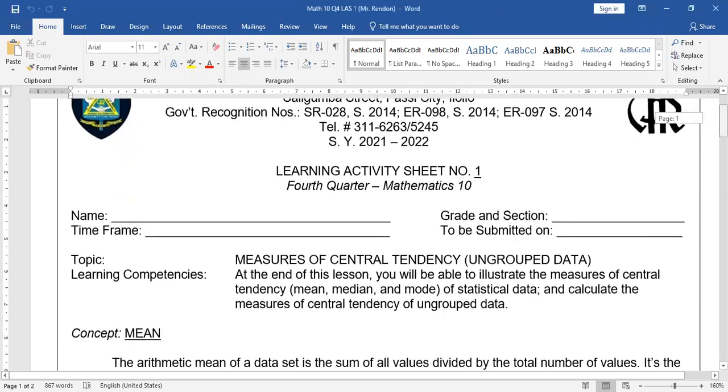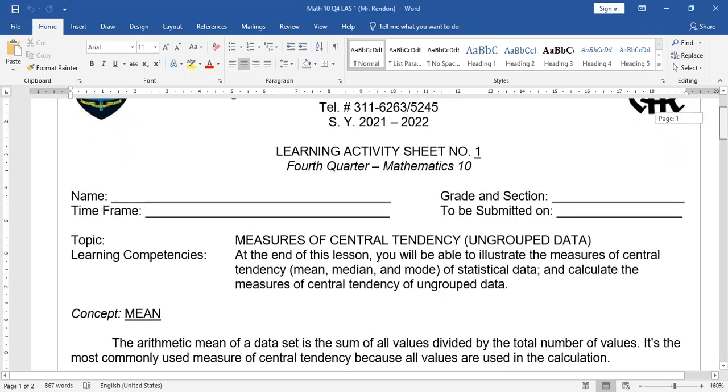Now, our main topic for this week is the measures of central tendency. If I could recall, this is supposedly your topic included in the last quarter for your grade 7. But then I was your teacher, and so same with your Sir Magbanwa, and we were not able to tackle this one when you were in grade 7.